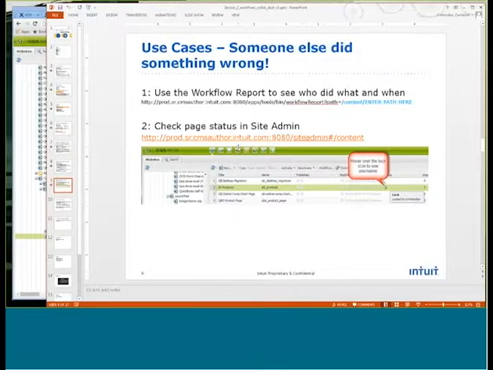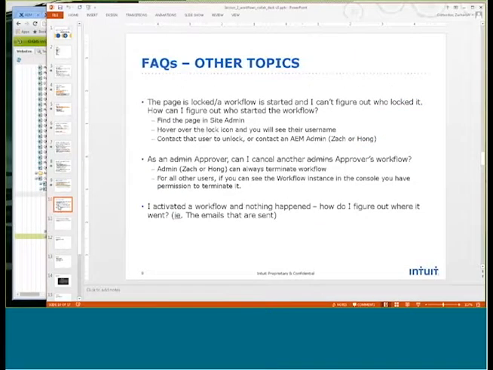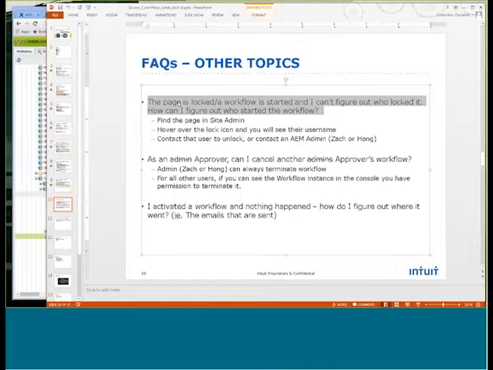There have been instances where someone may have a page locked and then they go on vacation or something like that. In those cases you can contact Hong Zhang or Zach Crittenden or an administrator of the AAM platform, and we can go in and override or unlock that for you if that person is not able to do that. All right. This pretty much is what I just said there. If your page is locked or in a workflow, you can follow these steps to figure it out and take action on it.